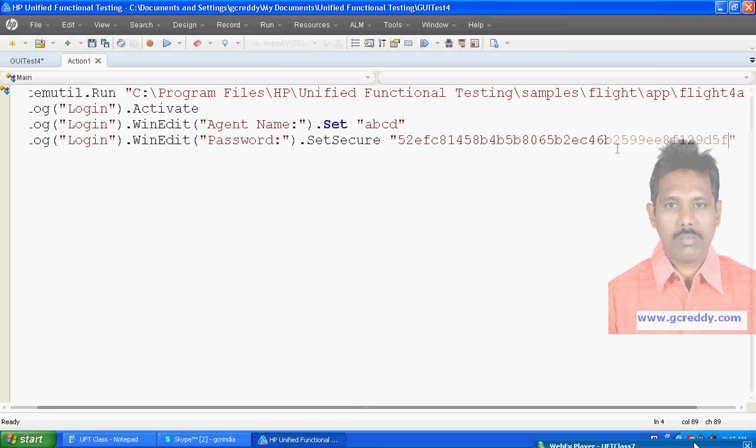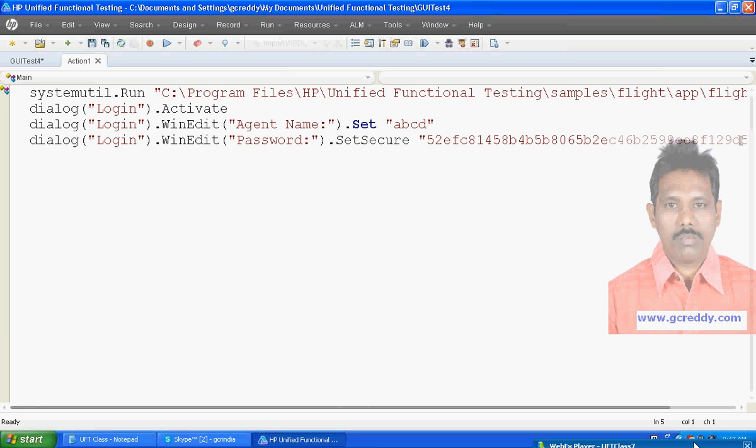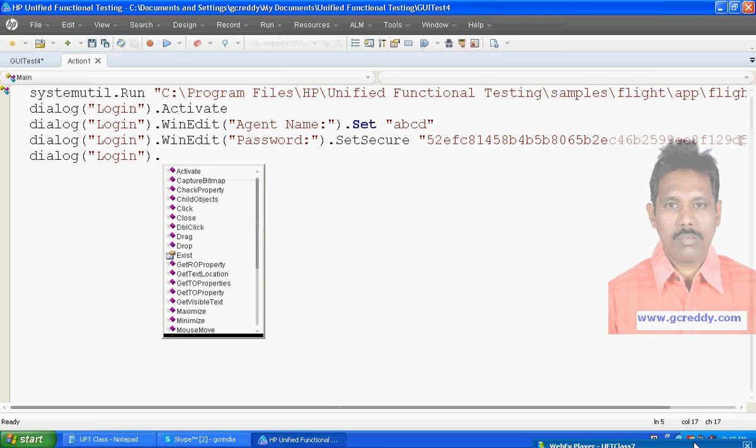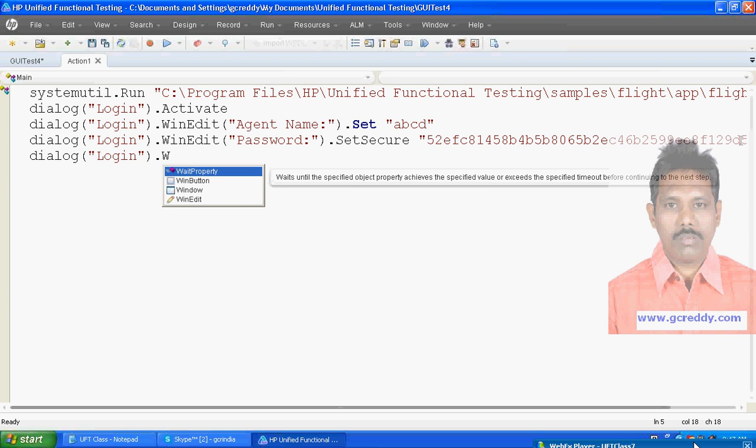Next, click the OK button. Last statement: Dialog of login, next dot WinButton, second option.